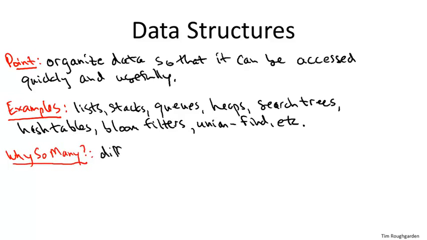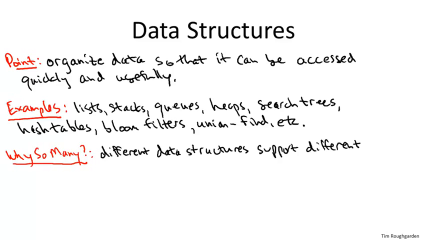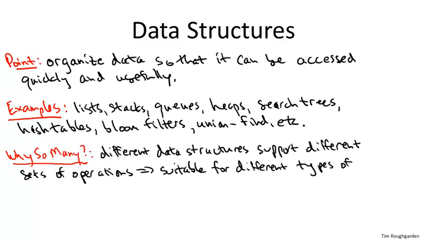Let me remind you of a concrete example that we saw back when we were discussing graph search, and in particular breadth first search and depth first search. So we discussed how implementing breadth first search, the right data structure to use is a queue. This is something that supports fast, meaning constant time insertion to the back and constant time deletion from the front. Depth first search, by contrast, is a different algorithm with different needs, and because of its recursive nature, a stack is much more appropriate for depth first search. That's because it supports constant time deletion from the front, but also constant time insertion to the front. So the last in, first out support of a stack is good for depth first search. The first in, first out operations of a queue work for breadth first search.